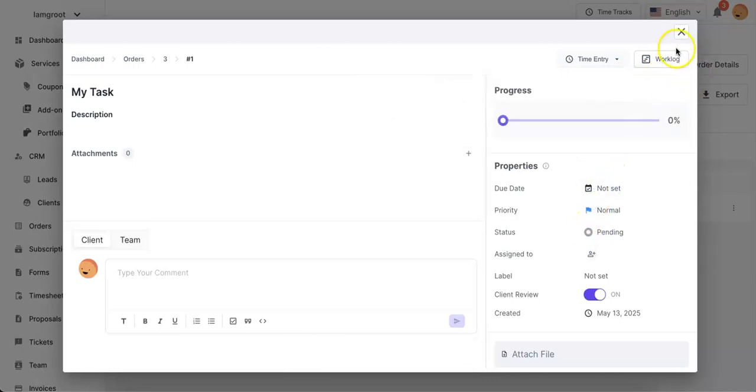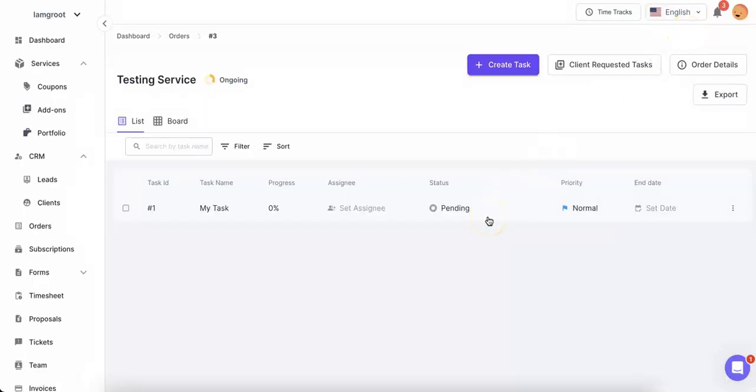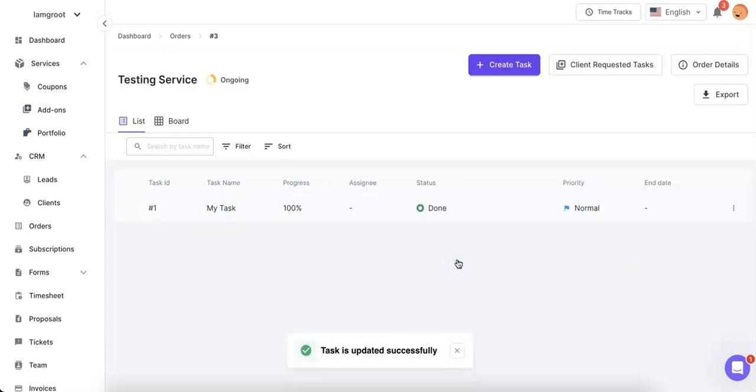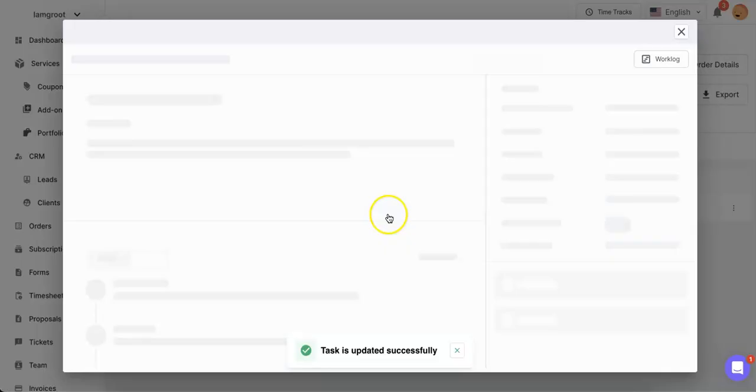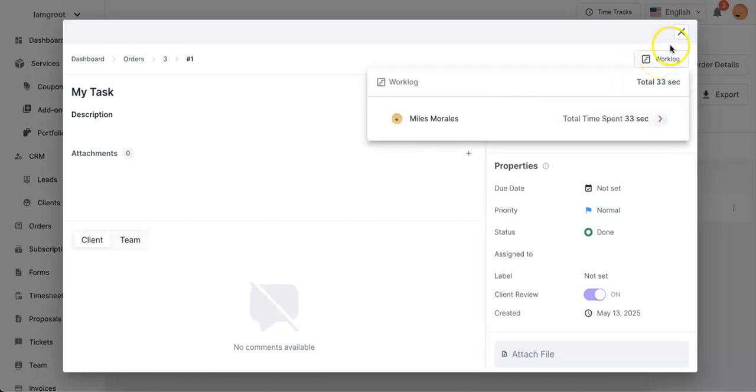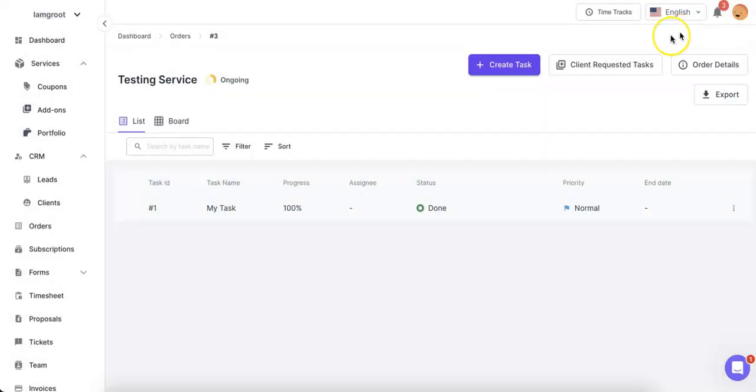So yep, that's here. There's a note for you to remember that for now this task is in pending status. When pending, you can create timers, like you can log as much time as you want. But once you change the status to done, you cannot make any changes to the timing anymore. You just do not have access to the time tracking anymore. You will only be able to see the work log from here.